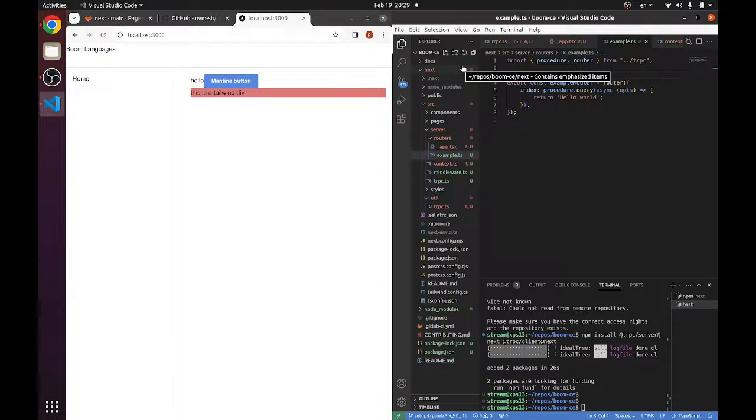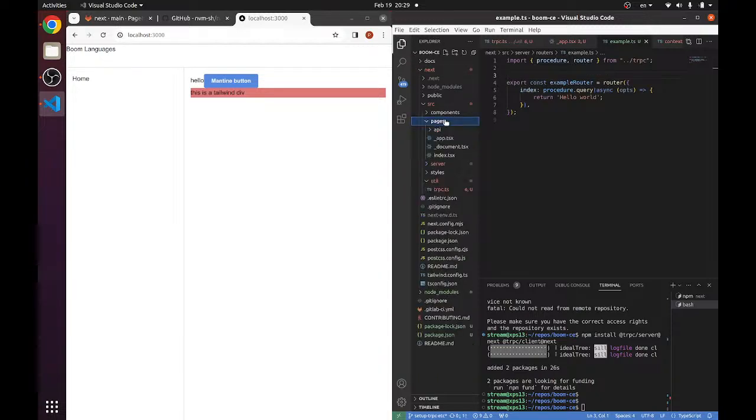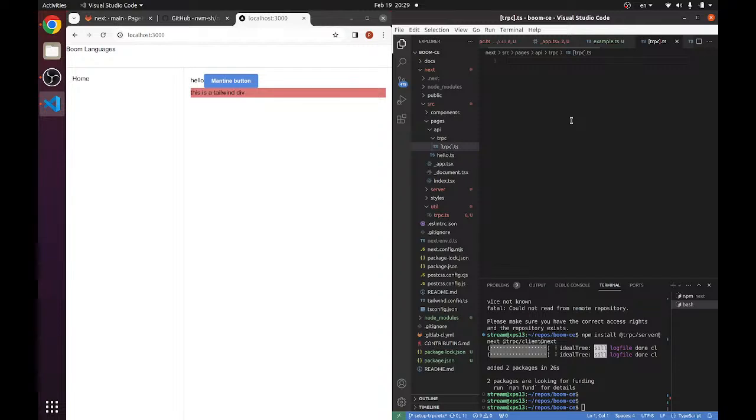So let's see. But the other thing that we have to do is go into the API folder and set that up. So we gotta go API, add a tRPC folder, and then do tRPC.ts.